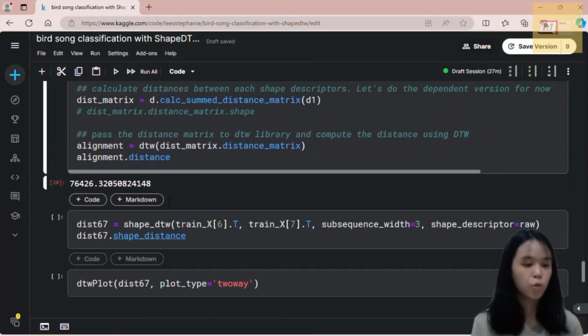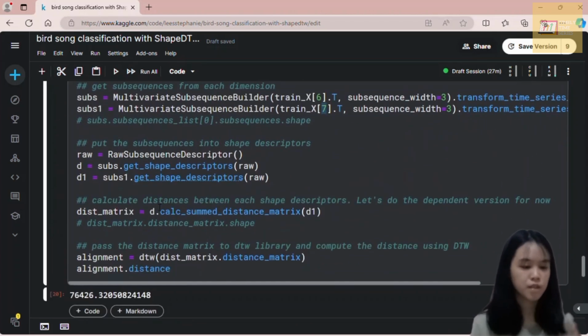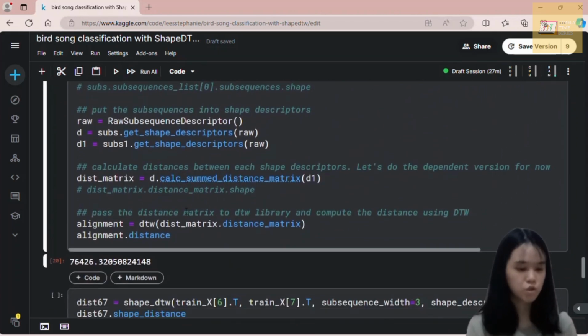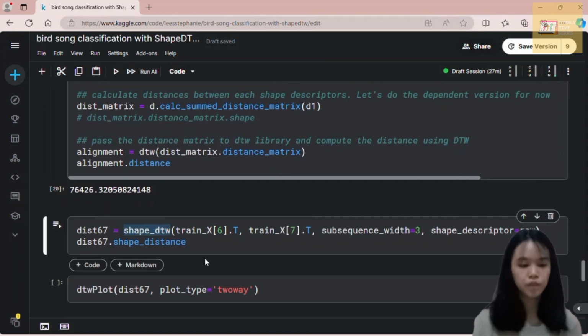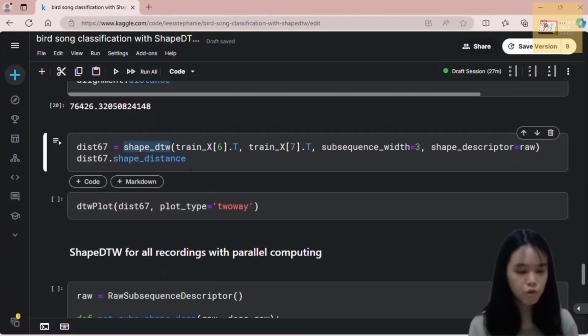Actually, we can do all of this in just one function, which is shape_dtw, from the ShapeDTW library. With this function, we put in the inputs, the subsequence width, and the shape descriptor.